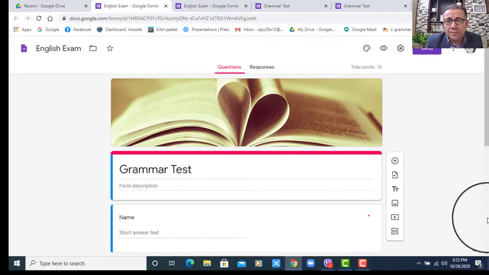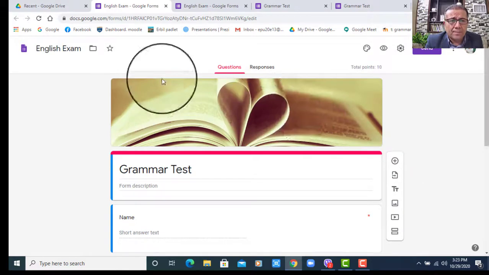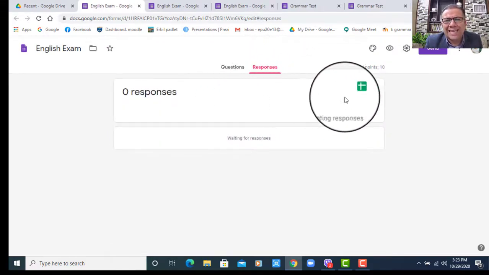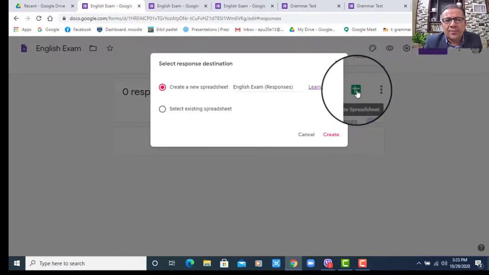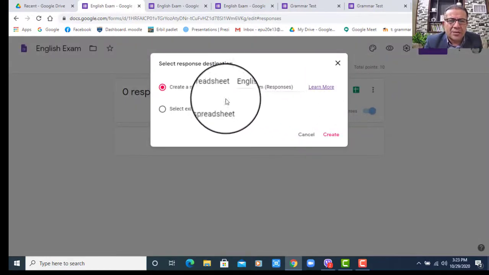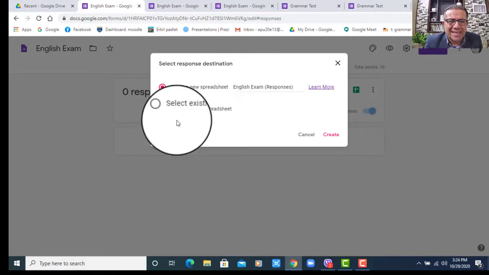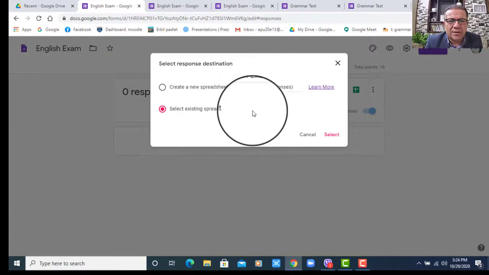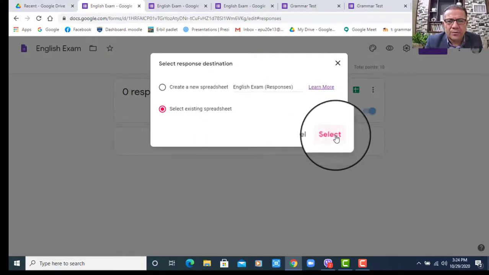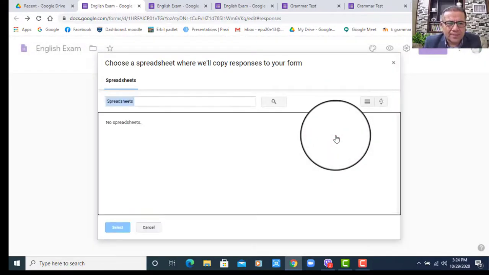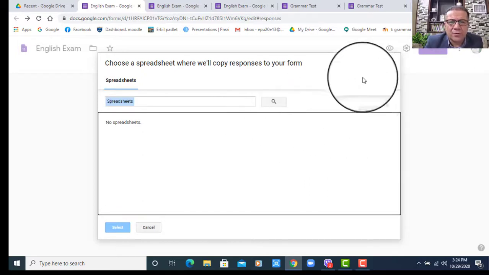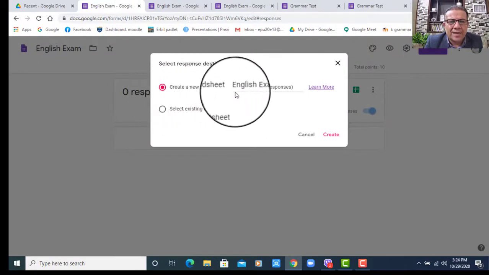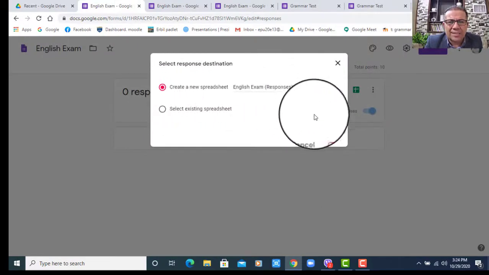In response, we don't have any response till now, but you can click on this plus, then create a new response sheet or select existing response sheet. The existing one is nothing. Let's select this one. We don't have anything here. You have to go back to another one. What about creating a new response sheet, English exam?